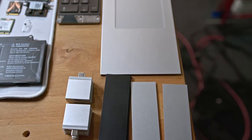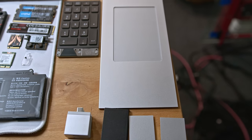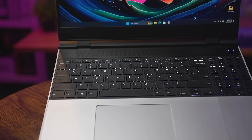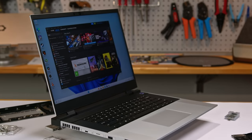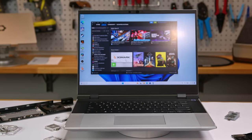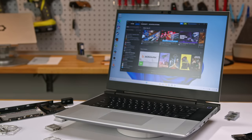While the modular input deck is a good idea, it might have been a bit too ambitious. The consensus, which I share, is the modular keyboard is a winner, but the trackpad module should be a single unit with options to position the pad in the center, to the left, or to the right. For a deeper dive into this, check out my RMA video.